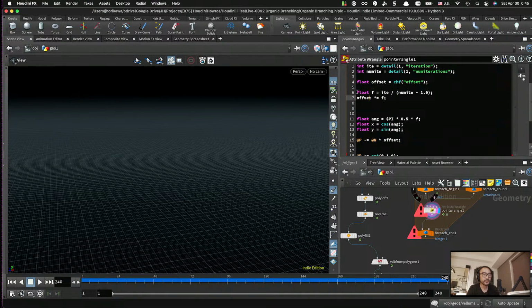So instead of just multiplying f to the offset, because I don't want to move linearly in the offset direction, I want to multiply this by the x value.